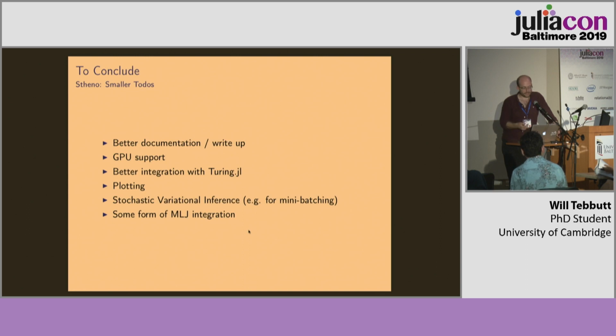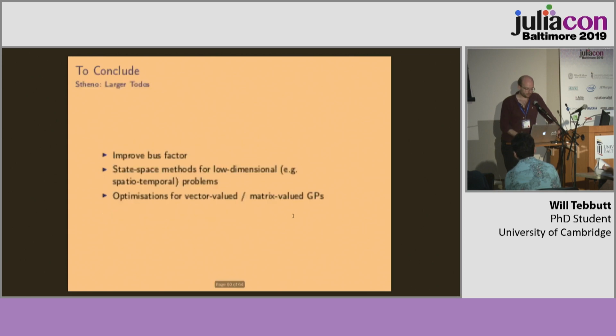There's a standard inference approximation algorithm. There's a stochastic variational inference thing, which is fairly easy to do. Also, MLJ integration. Similarly with Turing, it's not quite clear how to integrate all of the features of Stheno in MLJ, but we should at least be able to give a nice user-friendly subset that's nicely wrapped. And then once users have found out how wonderful Gaussian processes are, they can come and actually check out Stheno.